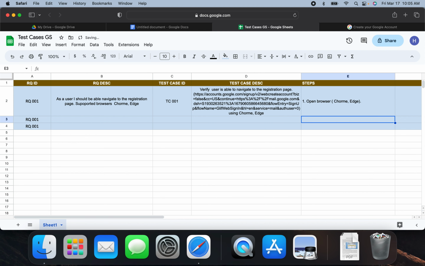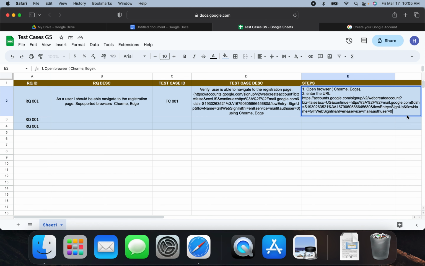Number 2, we're going to enter the URL that is given to us already. Just going to paste that. That's the URL, right? Then step 3 is hit enter. Most of the stuff is copying and pasting, so don't be nervous. Let's do that.